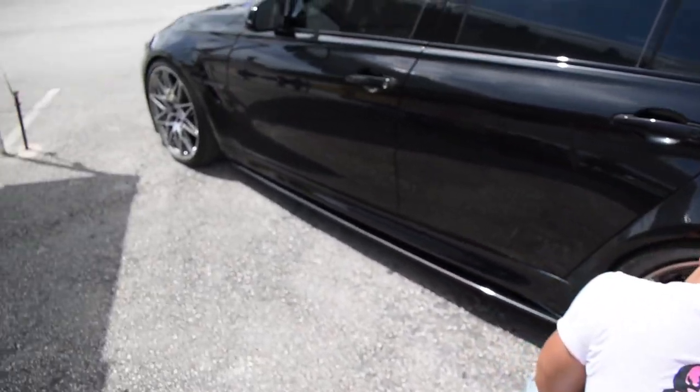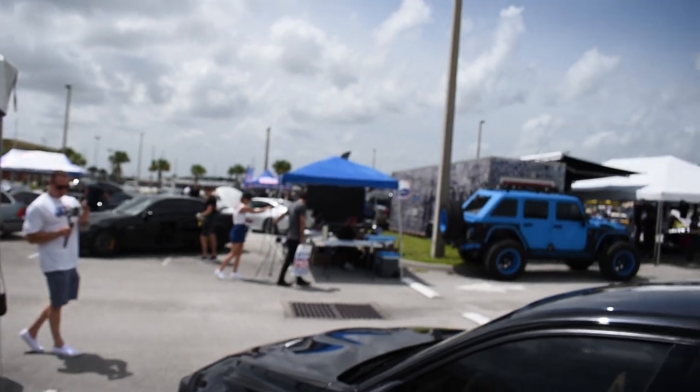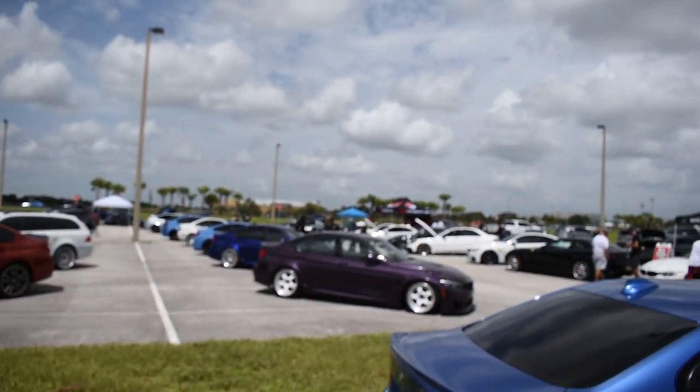F80 owner is talking about how these are the hardest wheels to clean. They definitely seem like it, but I think they're one of the best looking stock wheels out there. So it's worth the pain.